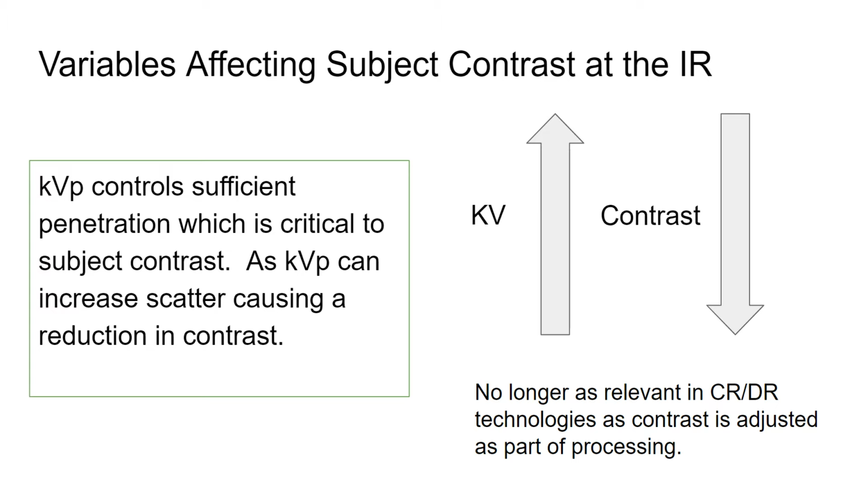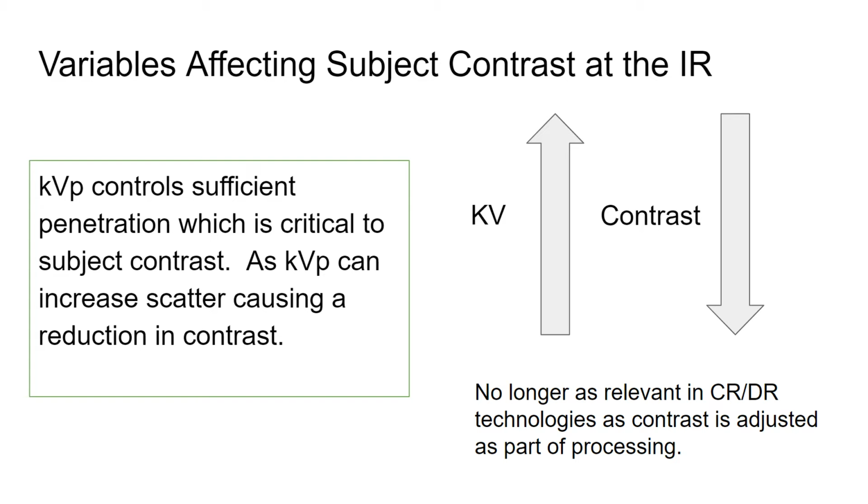Okay, KV. So now we're switching, though. Now we're switching to contrast. KV has an effect on contrast. We don't see it as much. Again, it's not as relevant as it used to be. But for the record, just in case you get a question somewhere, not just from me, we can always say up KV, down contrast. Maybe not a lot, maybe not recognizable anymore, right? Which is why we can generally use higher KV, because we're not worried about increased scatter having a major effect on our image, because it gets corrected digitally.